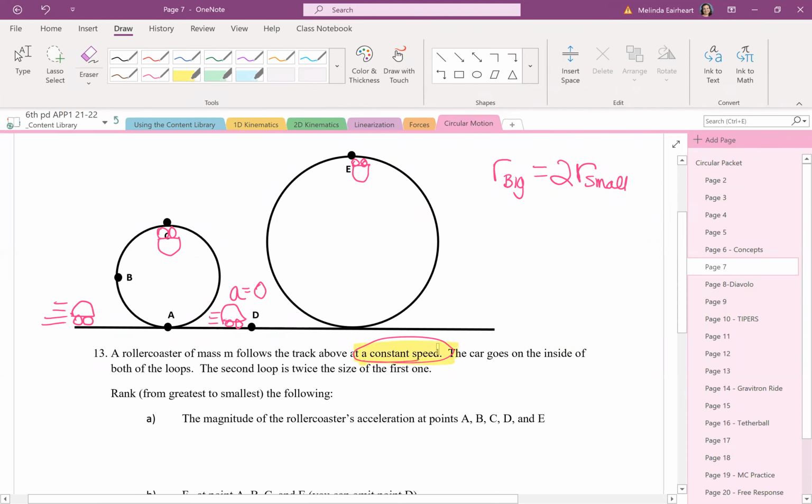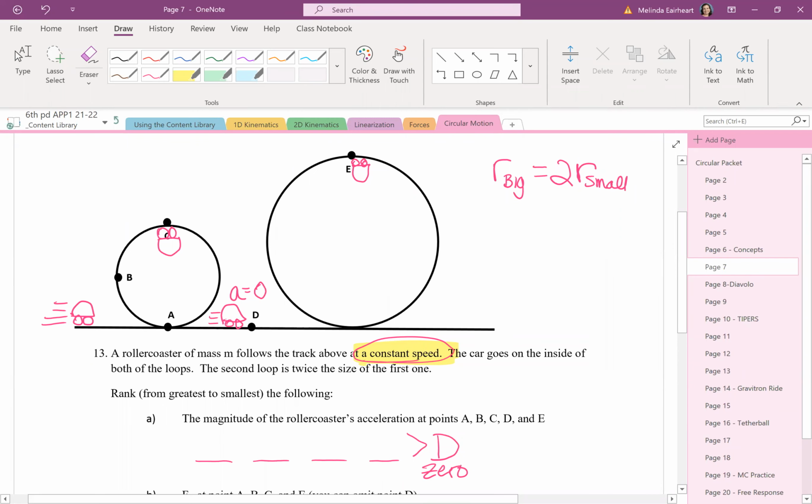They said this roller coaster is constant speed. And in a straight line, that would also mean constant velocity, and that would mean 0 acceleration in linear direction. But constant speed in your loop, you're going to have acceleration. And so I'll go in and tell you D is last, okay? So we'll have something greater than D, and I'm just going to make note it's equal to 0.